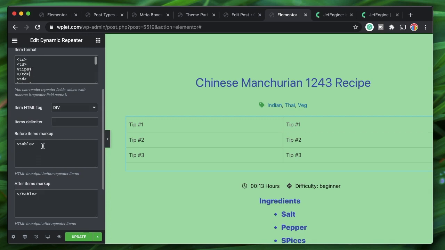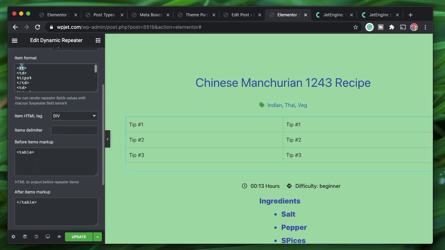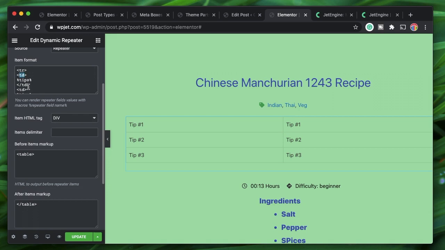All I did was put some markup. So I'm actually creating a table, and within each table I'm creating a row, and within each row I'm putting table data, and within each cell I'm putting the dynamic tags. So that's what it is. You can search for W3 Schools and you can find how the table works.